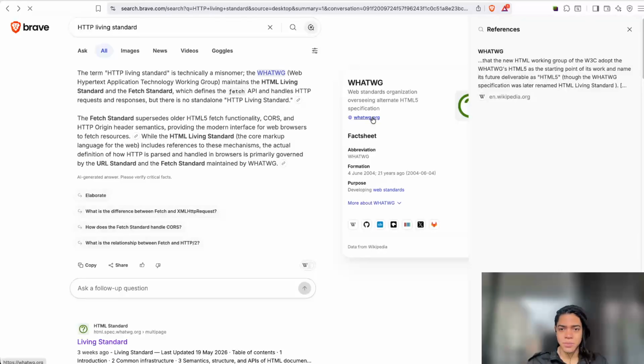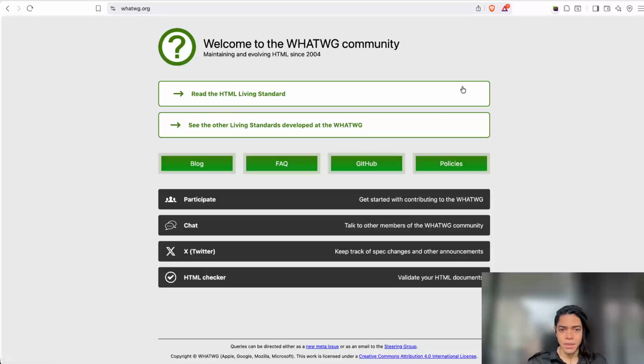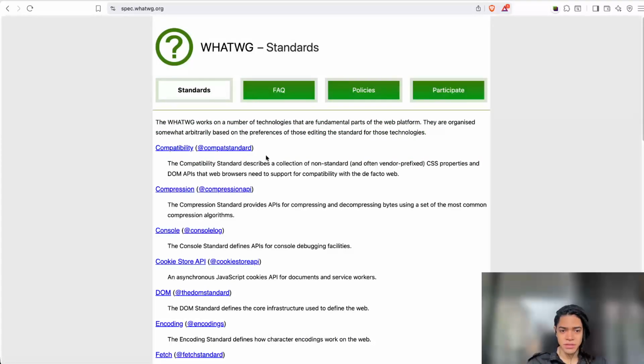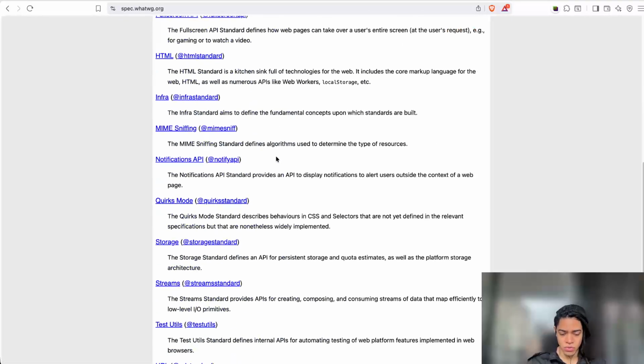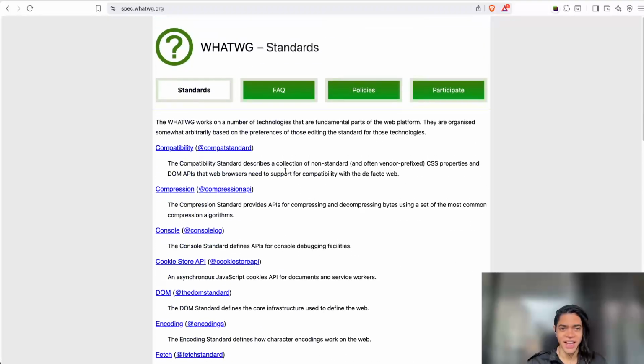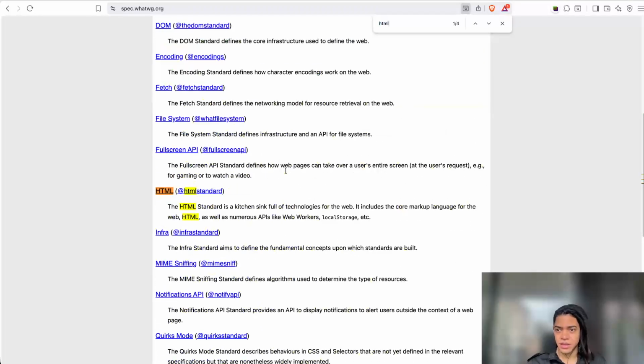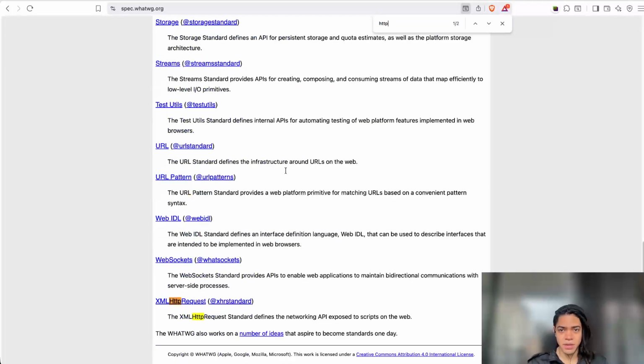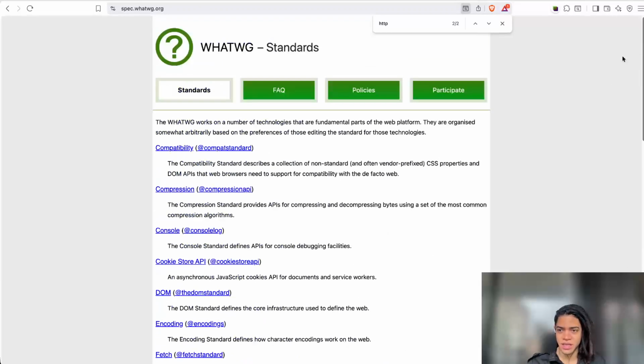But this is the HTTP. But see, the living standard is developed by what? By this. And the standards. HTTP. That's interesting. Okay, I'm getting into this.